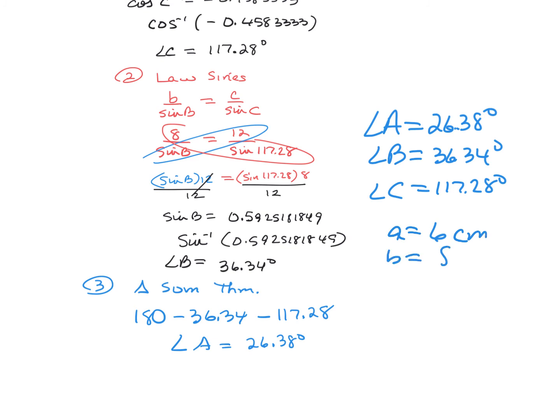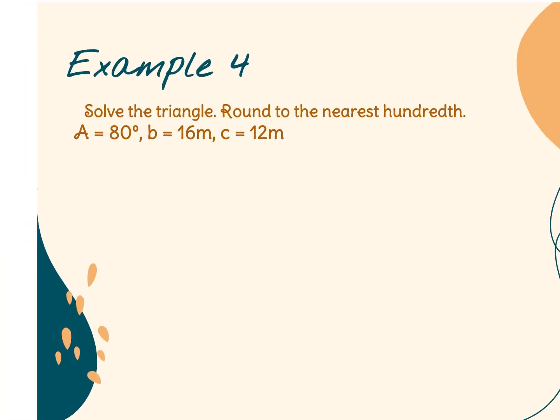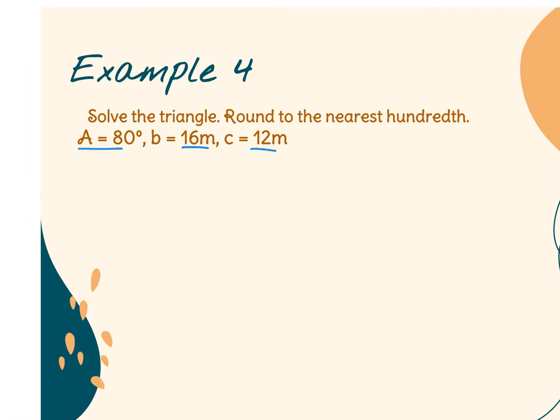Little b was given to me, 8 centimeters, and little c, 12 centimeters. So this is another example of side, side, side. Again, this time, an angle and 2 sides, so side, angle, side. Notice each one of the letters is represented. So when I go to take the test, I know that this isn't an SSA situation because I have one of each. If it were the SSA, the ambiguous case, then one of these sides would have been an A. So let's go ahead, and since I have angle A, that tells me I'm solving for angle A.